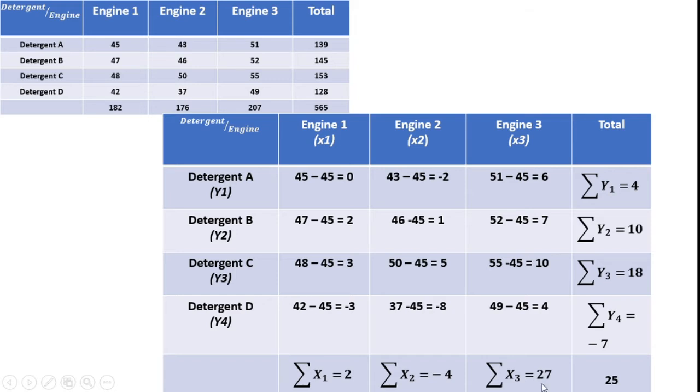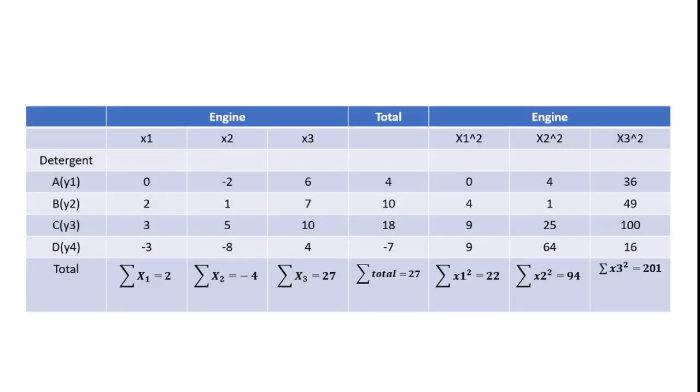This is the first step of the ANOVA calculation. Next, I convert that into x1 square, x2 square, x3 square, a second order polynomial equation, because some regression models also follow the second order polynomial equation. In the next video, I will tell about how we develop the regression models. In this one, you should learn how we solve the ANOVA table itself.